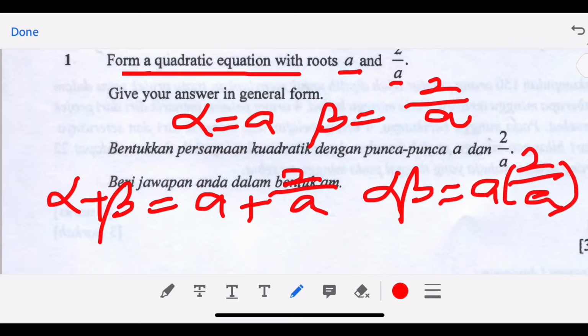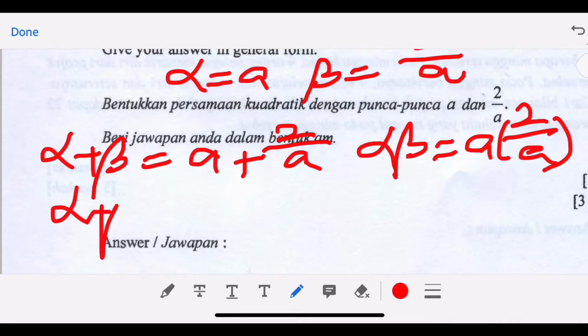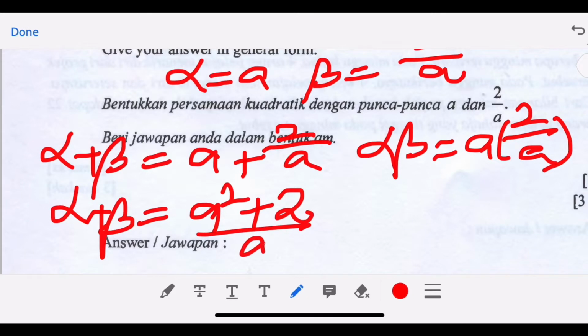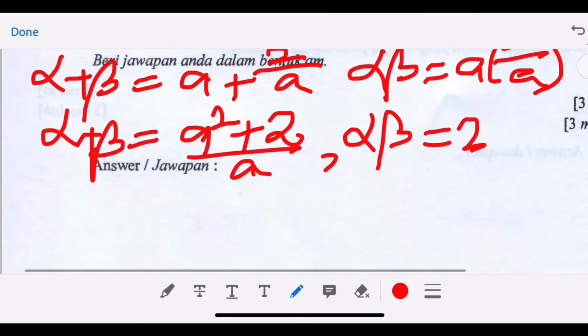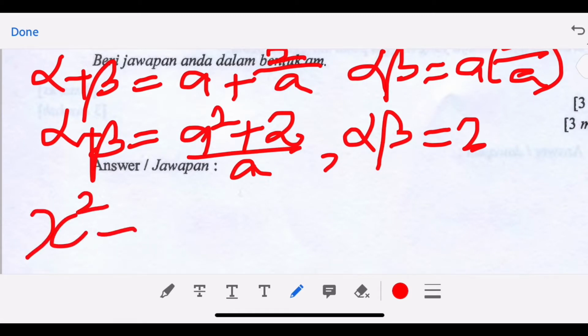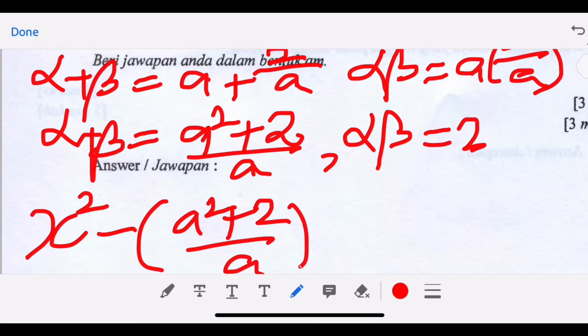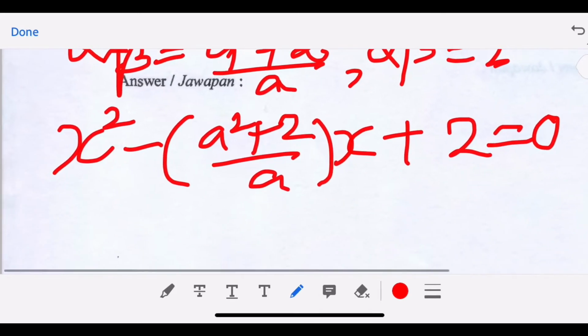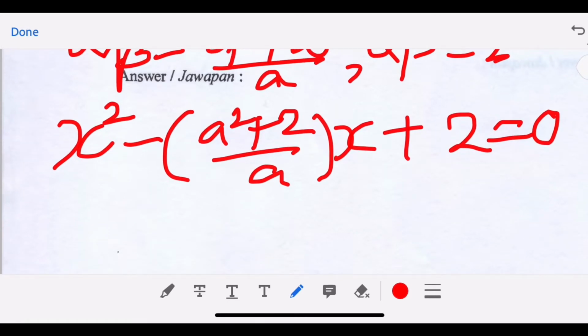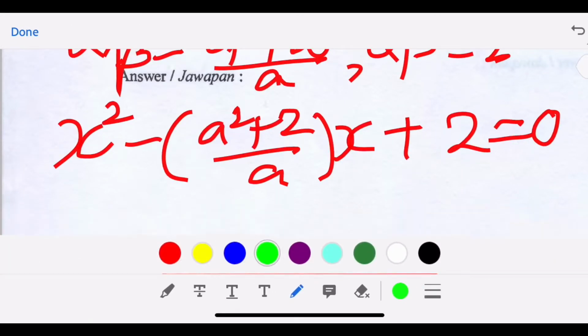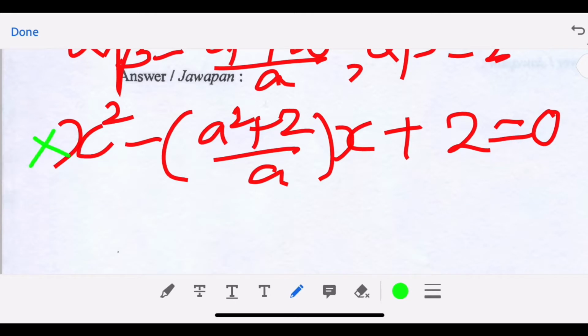So first of all, for this one you have to form the equation by given root. So I will sum up the root and product of the root, and then I just use a formula: x squared minus sum of the roots. Okay, this is the formula, it is always minus, remember, plus product of the roots equal to 0. And then I need to simplify so that I can get a nice equation.